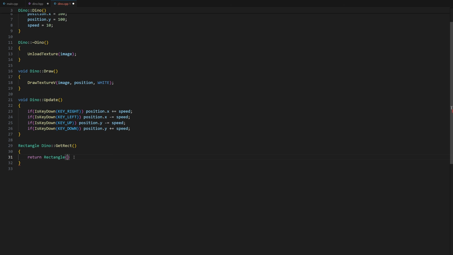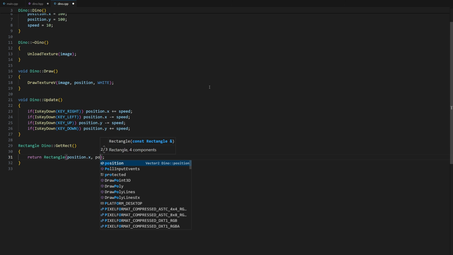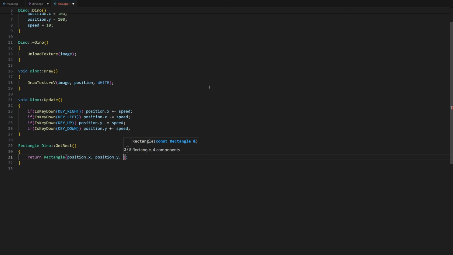First, we need to enter the x and y coordinates of the top left corner of the rectangle. We already have the top left corner coordinates stored in the position vector of the dino. Thus, we can use position.x for the x coordinate and position.y for the y coordinate. So we type position.x, position.y, comma.